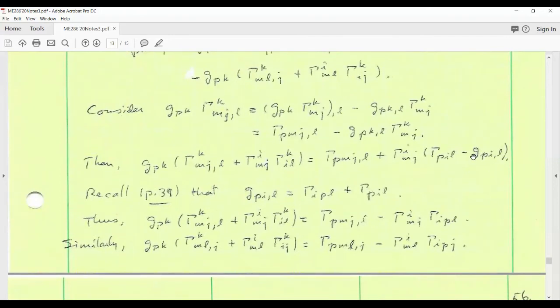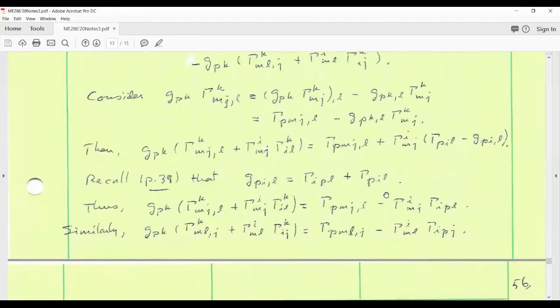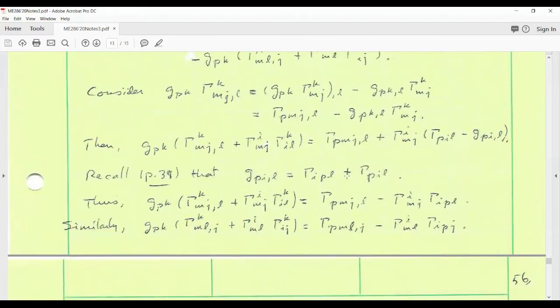I'd like to see if I can get rid of these partial derivatives of the metric. I can do that if you look back on page 39 of the notes. I won't do that here. We had that the derivative of the metric is this combination of the index lowered connection symbols. This formula is very general. It's true even for a non-symmetric connection with torsion. So if I use that in here, the PIL terms drop out, and I just get this left over.